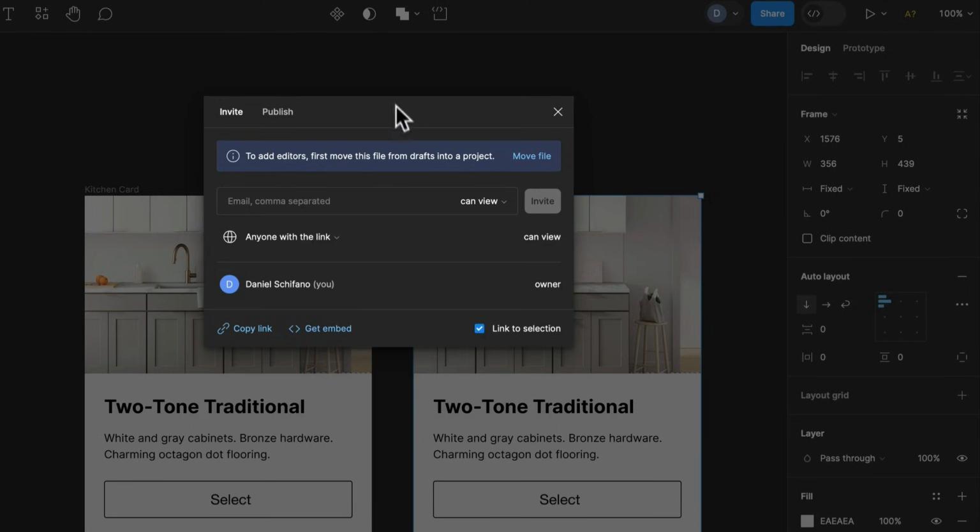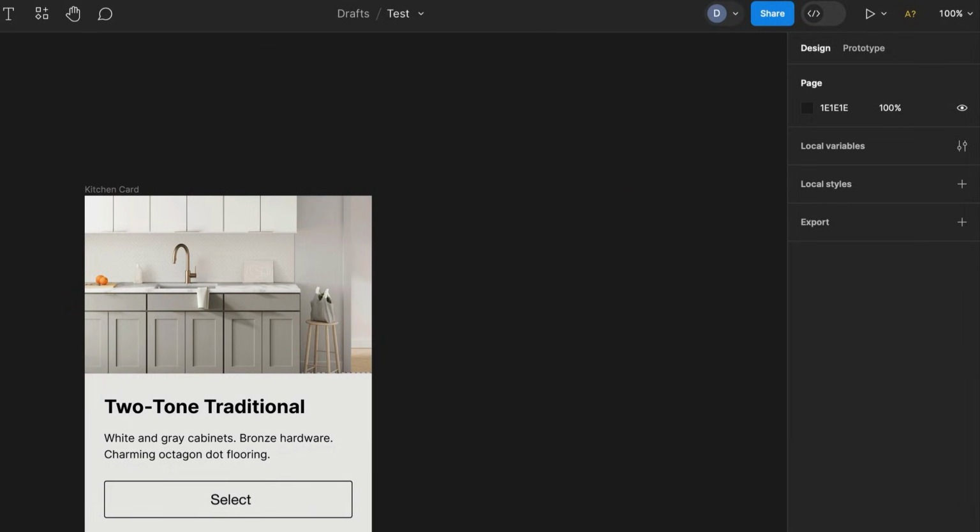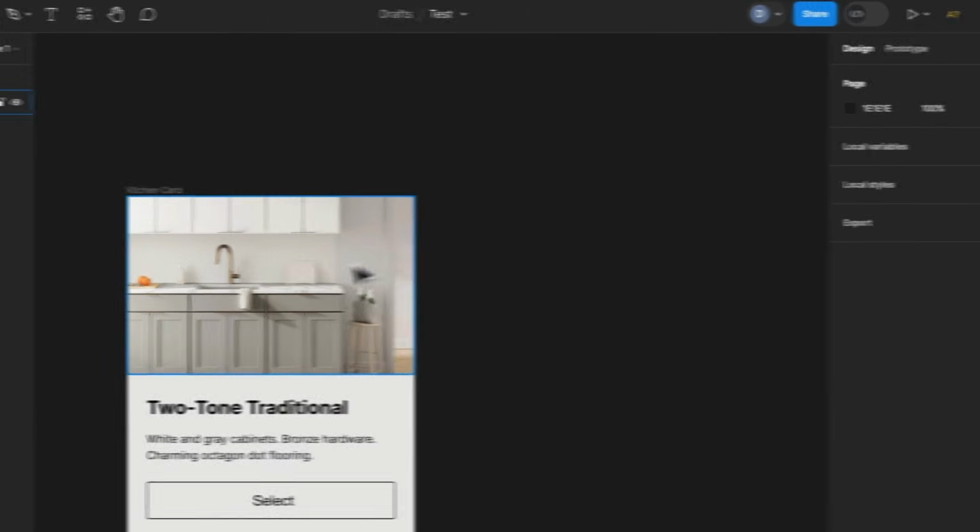And so they'll give you a link that's ready to view. There's also some settings here that you should probably really look at. Things like anyone with the link or only people invited to the file can view or edit or whatever. But those are the things that are great about Figma, just collaboration. And when you have somebody in that file with you, it's going to show up here and you can see what they're doing with their cursor.